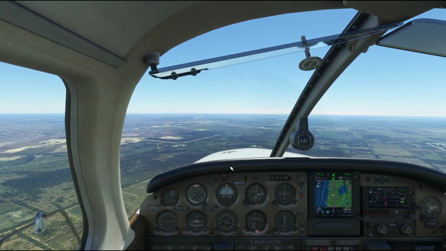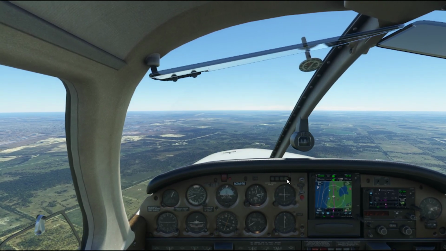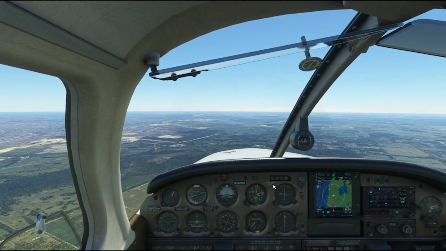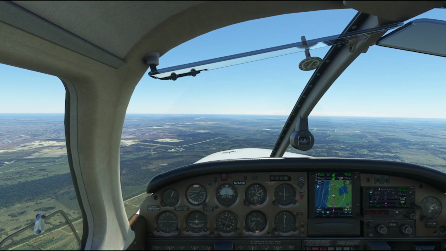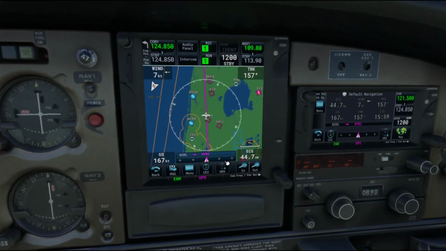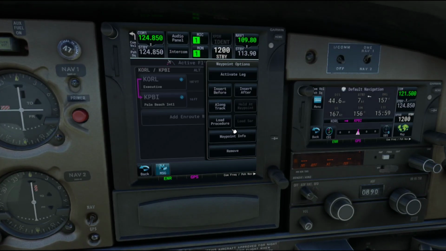We're overspeeding a little bit, that's why that yellow light pops up. Also, if the throttle is too forward, it does the same thing. And we're about 15 minutes away, so let's see if we have any update on the weather.